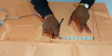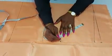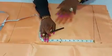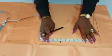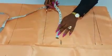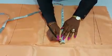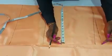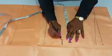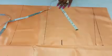Next thing is to insert the sleeve opening. From the slope now, I'm just going to measure 8 inches here. For instance, if I'm making for myself, 10 to 10.5 is fine, 10 to 11. But for her, I'm using 8 inches here. Now, before I insert the waist measurement, from the center back to the sleeve opening measurement, just come in by 1.5. And you see, then I'll connect from here down here.